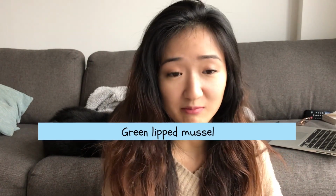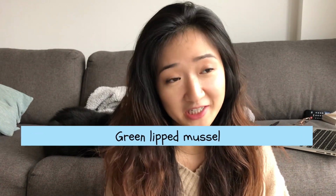And one of the last ones that are quite popular and sounds really funny is green-lipped mussel. It's shortened to GLM and it's actually found in New Zealand. It's not palatable, so they don't like to eat it, but 2 studies found that they actually really improved the osteoarthritis. So that's something to keep in mind. And I think there are products that include that anyway. So if you see green-lipped mussel, don't be weirded out, it actually does help.